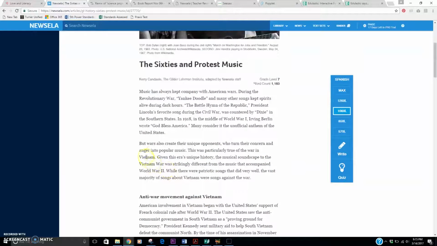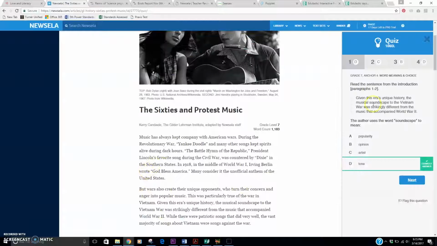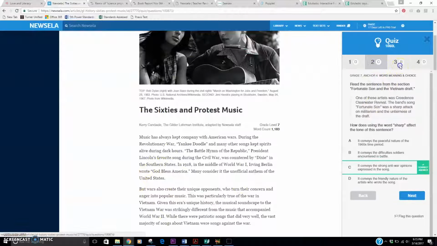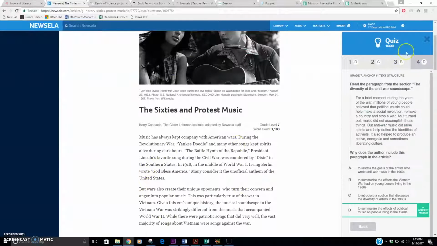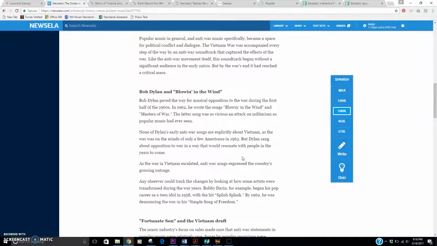There are different quizzes for each article that you can assign to your kids. You can annotate. Say I want to annotate this section here. I can make it this color, and then I can write something to my students that I want them to think about or respond to, and then I can push share.